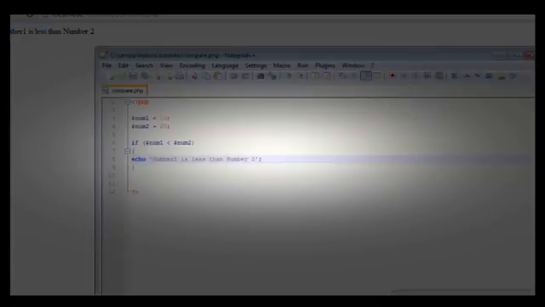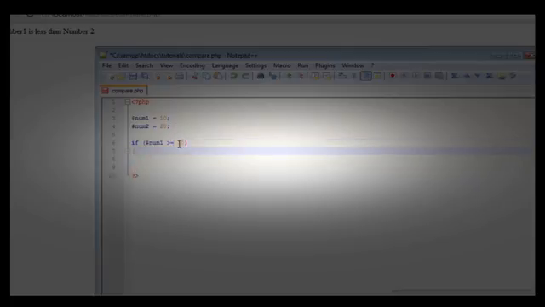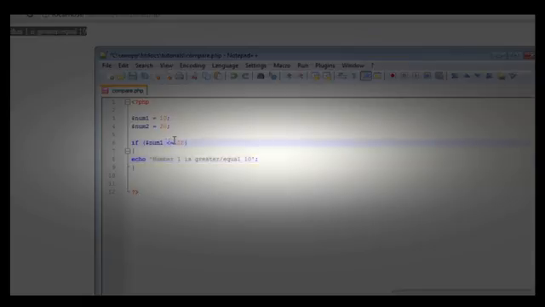And another one that we can do is greater than or equal to. So we'll test this out with an actual number. So we're going to do if num1 is greater than or equal to, so we do this by doing a greater than sign and then an equals right after it. If number is greater than or equal to 10, then we are going to execute this code that number 1 is greater than or equal to 10. And I keep doing the double quotes, sorry, I'll stick with single quotes from now on. We'll refresh, number 1 is greater than or equal to 10. And it also works the same way with less than or equal to. You just exchange that with a less than or equal to, and it works the same way.